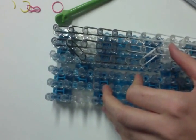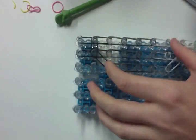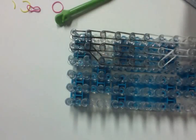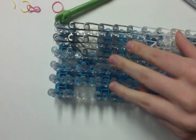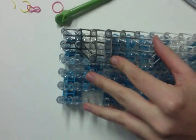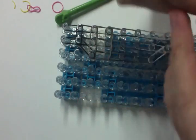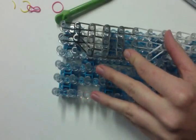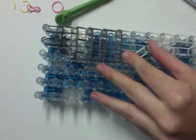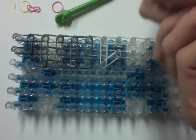I'm going to take a double looped black across these two. Okay, now I'm going to take two grays across these, two gray across these, two gray across here, and two gray across here. I'm going to take two white across here. Now we're going to double loop white.